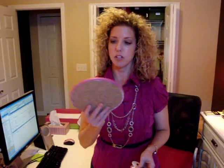Okay, so we're going to do the numbers now. We've already painted our little discs. So there's what the finished product looks like painted. I didn't paint the back. There's no point in doing that. So now we need to put the numbers on here.